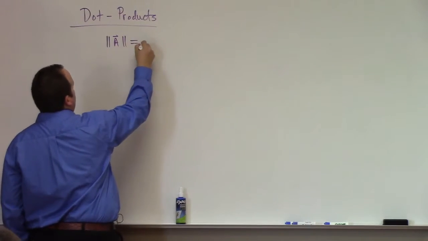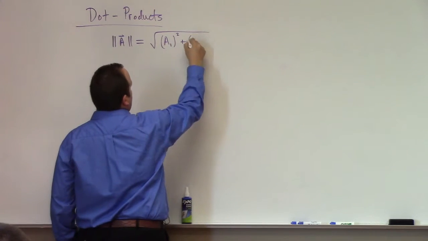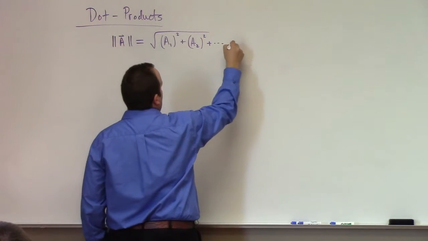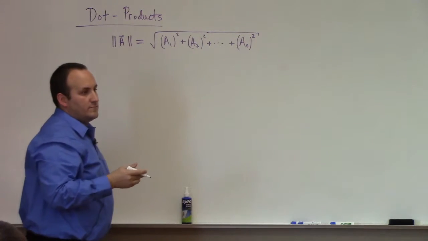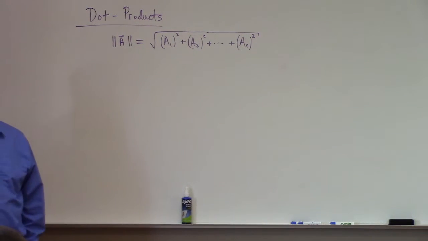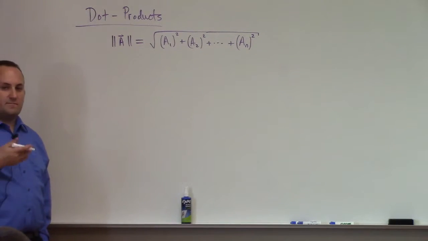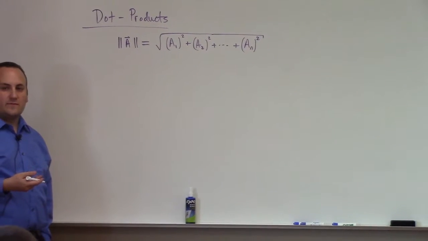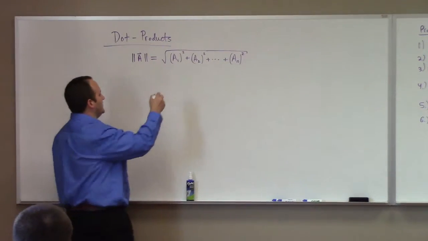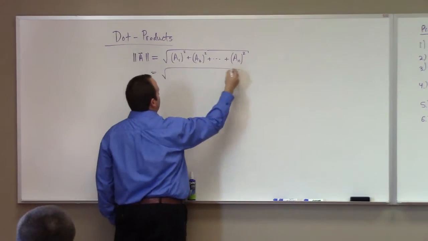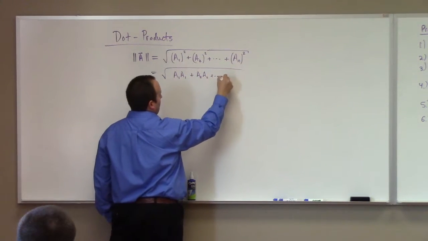which is that the length of A should be the square root of what? Say a1 squared plus a2 squared plus, let me just do it for n dimensions since it's about the same trouble. Again, we're primarily interested in either 2 or 3, but that's the length of the vector A, right? That's its so-called magnitude. How can I write that in terms of a dot product then? What if I rewrote this one more step? Maybe you'll see it. It's obvious if I write it this way. A1, A2, up to AN.